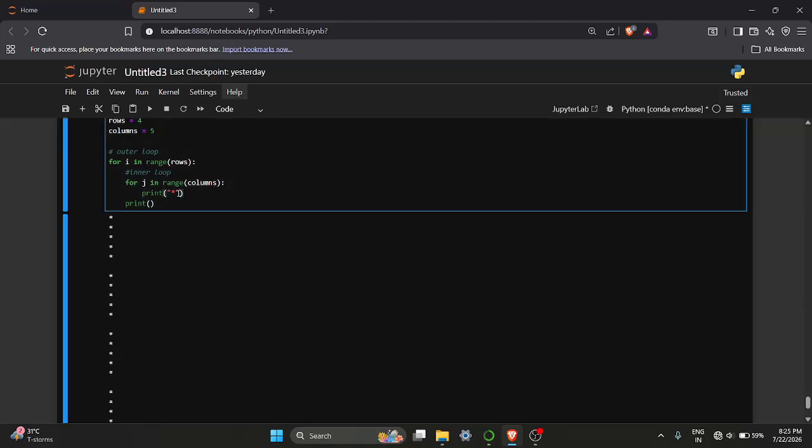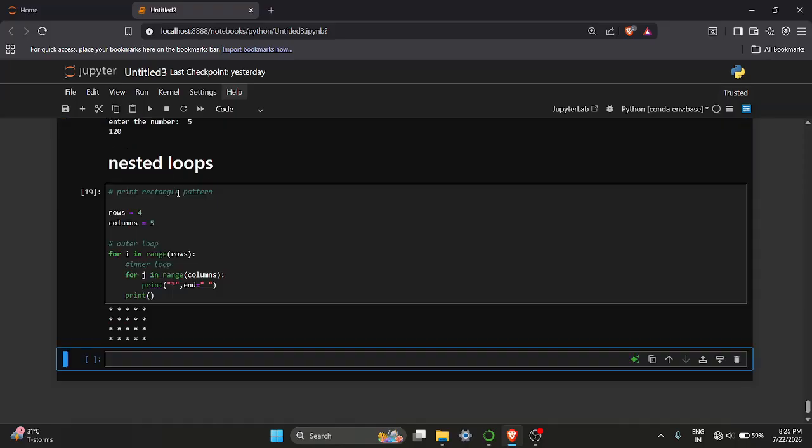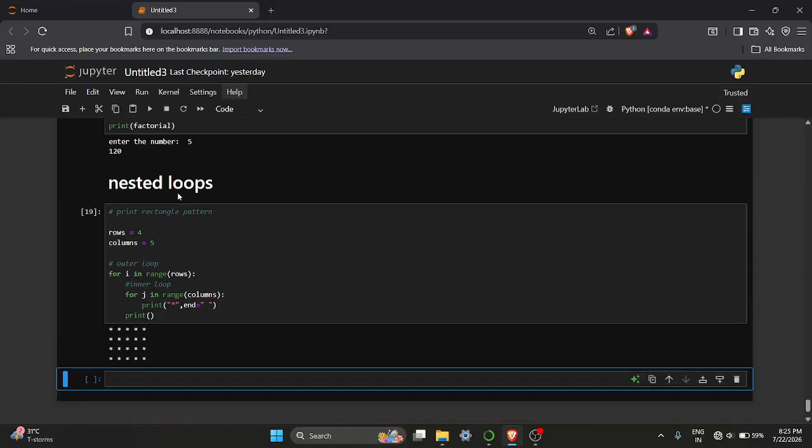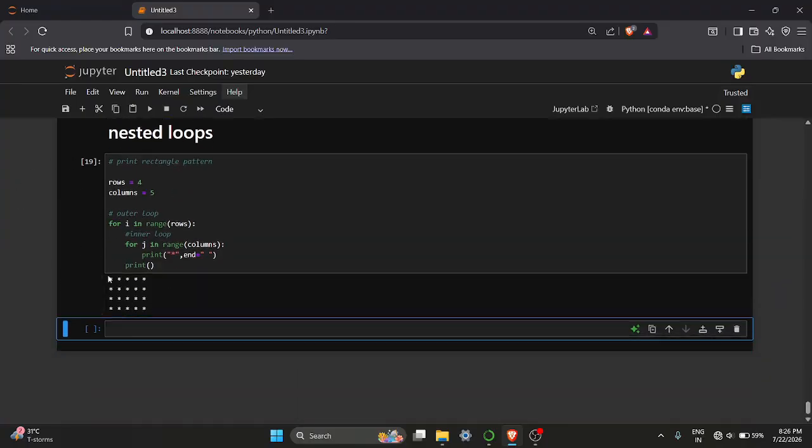For that, we will write end equals a space. Now we have a rectangle which has 4 rows and 5 columns. This end keeps the output on the same line with a space after each star.